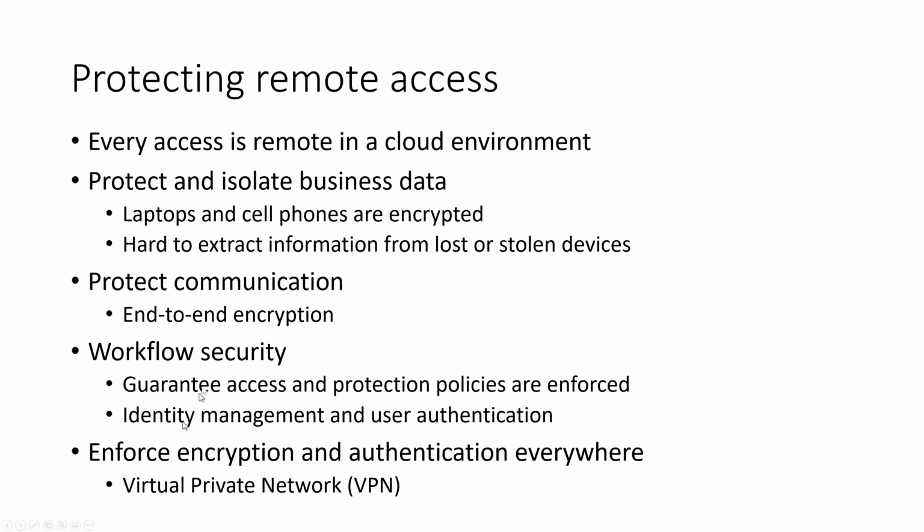And finally, we need to enforce this protected communication and the workflow security. To enforce encryption and authentication everywhere in all the resources that we have on the cloud, we can use virtual private networks. We're going to talk a little bit more about end-to-end encryption, identity management, and virtual private networks in the next videos.